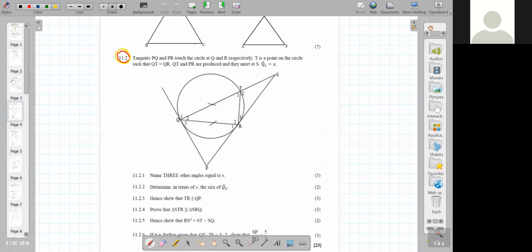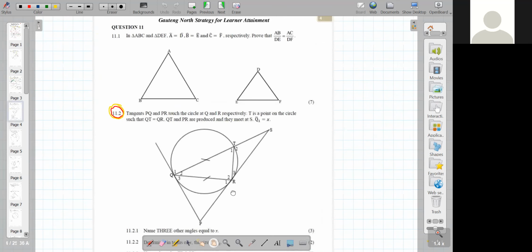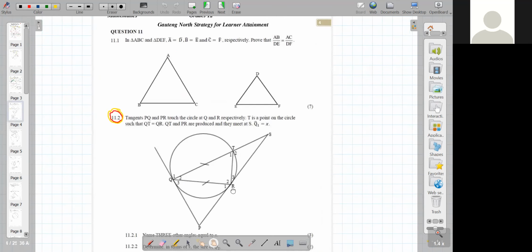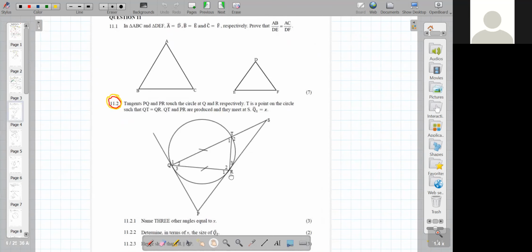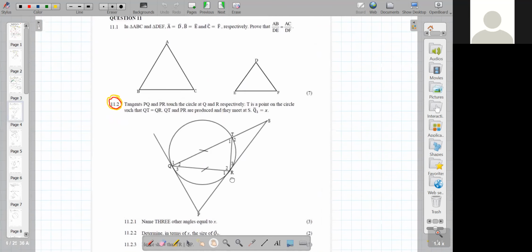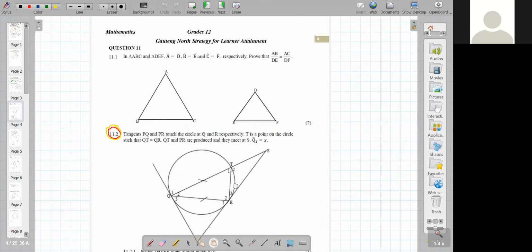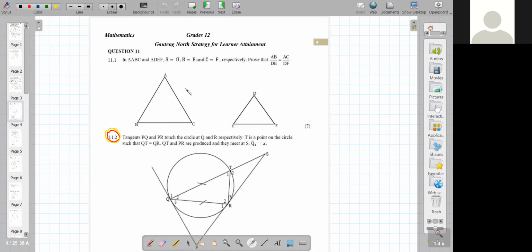Okay. Now, in our next question here, as you see, there are proof questions. Question 11.1 is a proof question. So it is good to have proof questions. Just as we mentioned, there is an equiangular proof. They can ask just like this one here: if the angles are equal in 2 triangles, the sides are proportional with the same ratio. That's 6 or 7 marks. Here it is 7 marks.